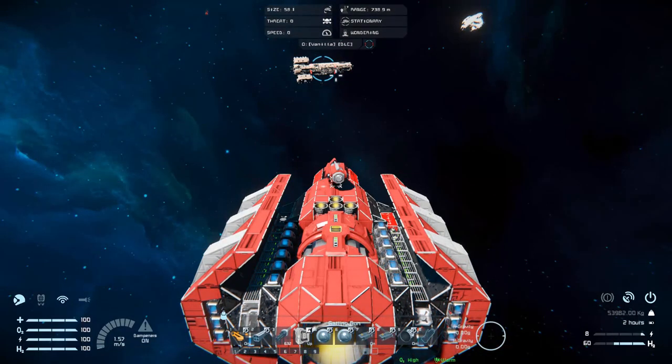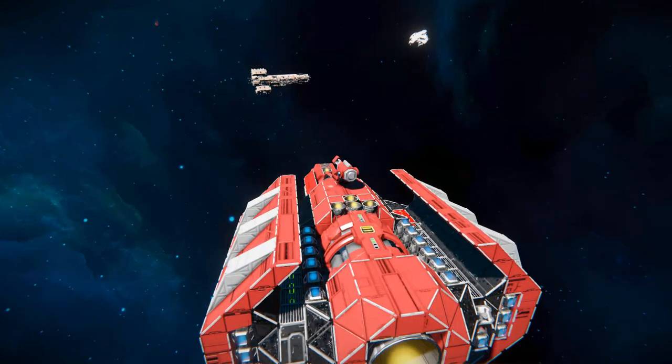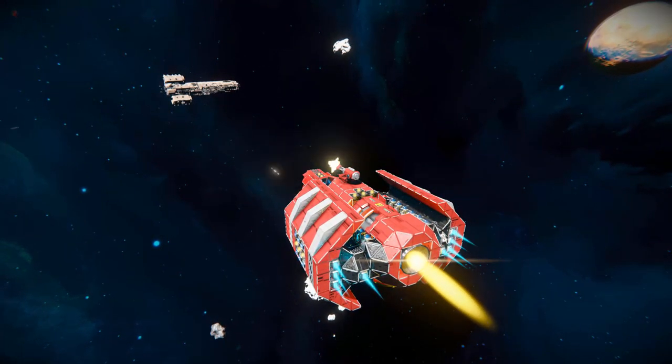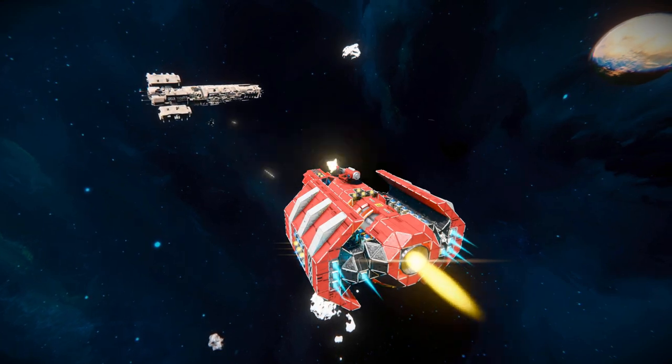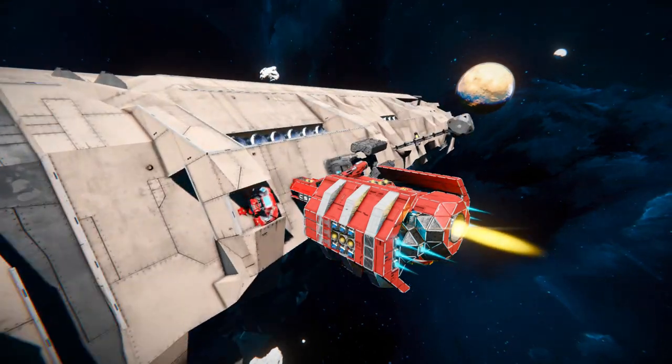So the final thing to do, of course, is to slam ourselves straight into it and hopefully leave a massive hole. So as per usual, there will be a link to the ship in the description below if you do wish to download and play around with it yourself. I highly recommend you do, because it is a very nice little modded fighter if you are looking to use one in your world. And here we go, straight into the side there.